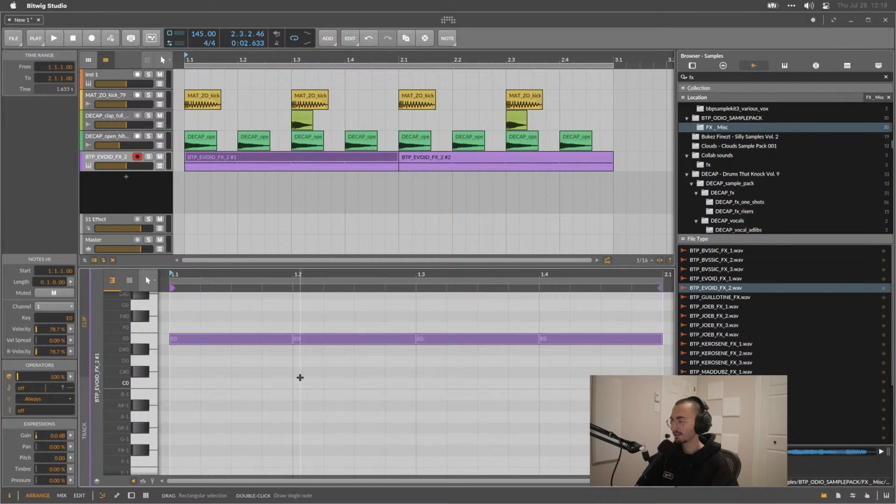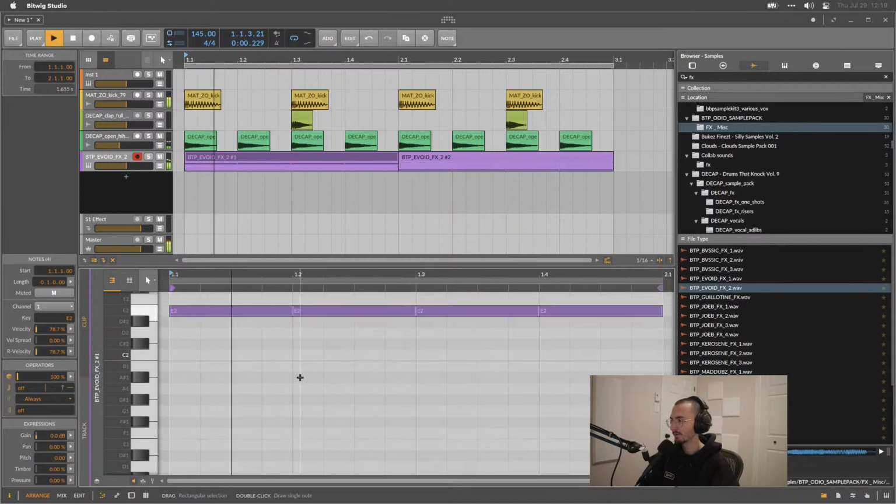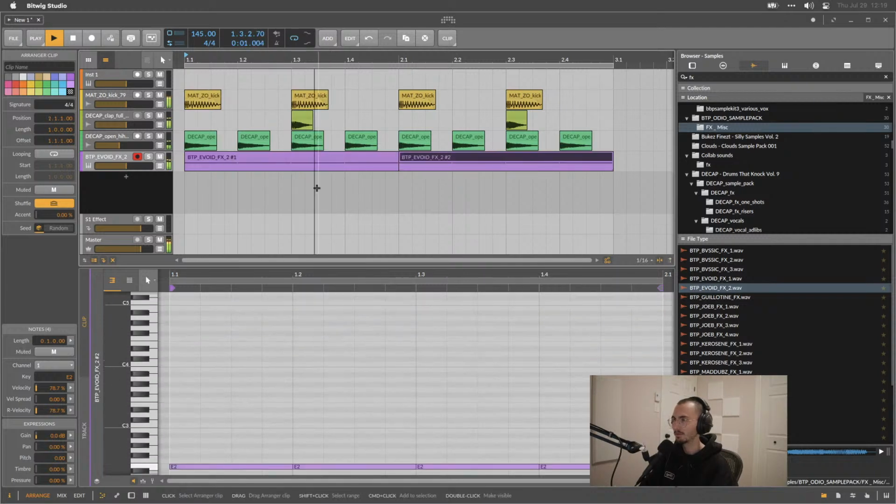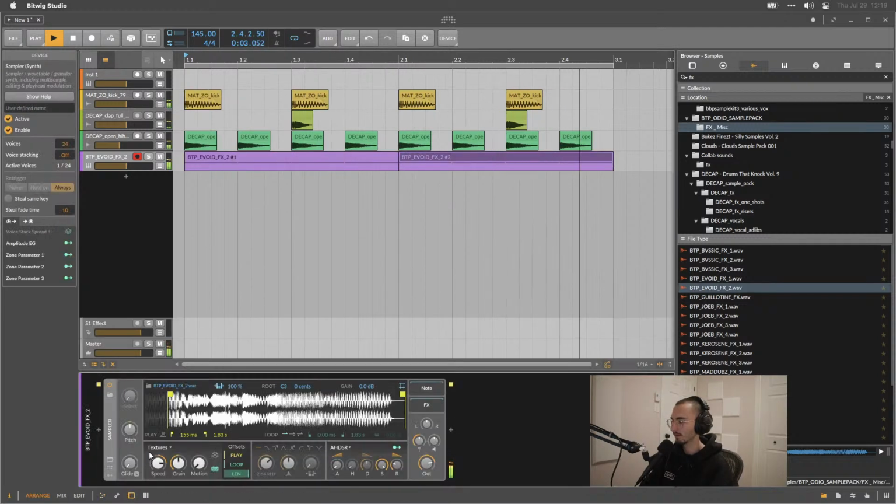That's pretty sick. I can pitch this up. I wonder if I can automate this. So if I open this automate thing here, it would be the speed.